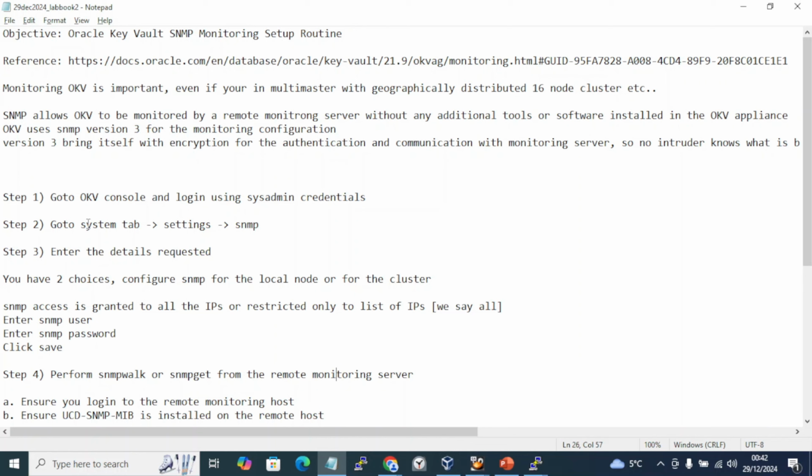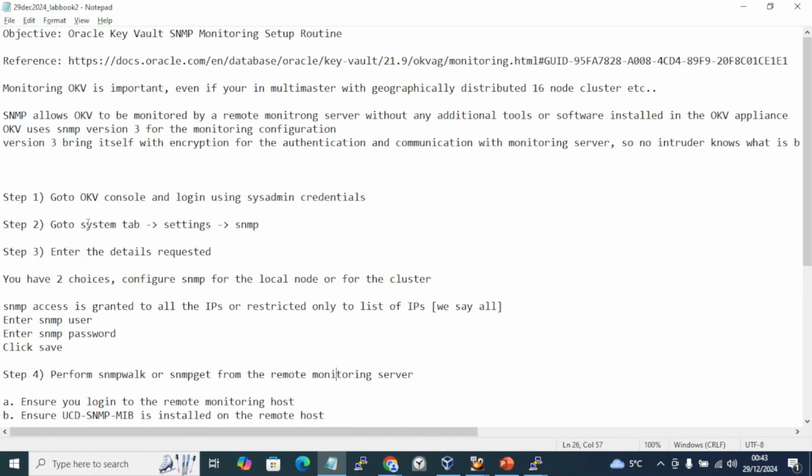With respect to SNMP, you can monitor your OKV. So why SNMP? SNMP allows remote monitoring. So you monitor your OKV appliance from a remote server, and you don't need to install any extra software or component on the OKV appliance. That's the main reason. And OKV allows only version 3 SNMP for monitoring.